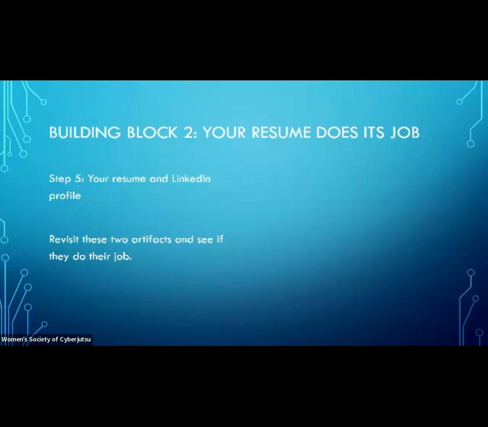But the second job is, when the resume lands on my desk, to make you interesting enough that I want to talk to you. That means it's supposed to build a shared life experience with me. If you have not listed your certifying body, like SANS, I won't know to talk to you about that. If you do not put your alma mater and I went to the same school, I won't know to talk to you about that. Those are big things. If you do not put that you have been to this conference, I won't know to talk to you about that. Figure out how we build those life connections.